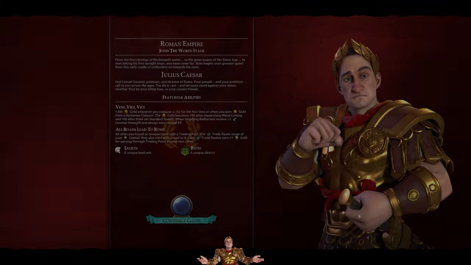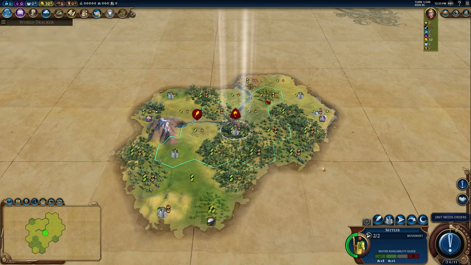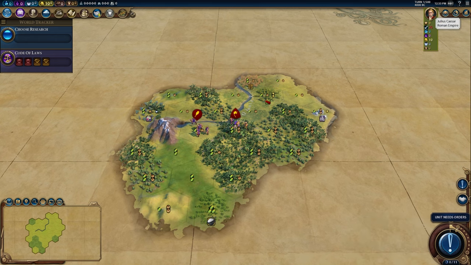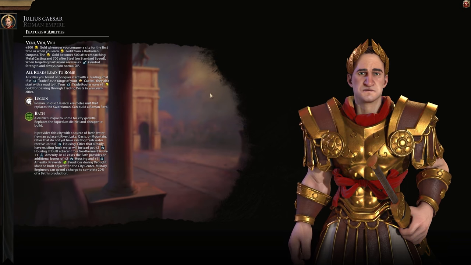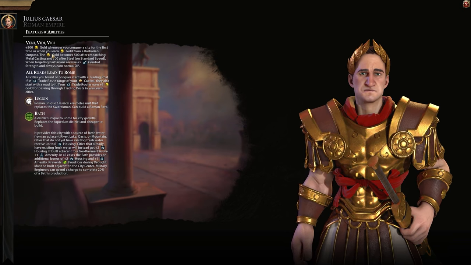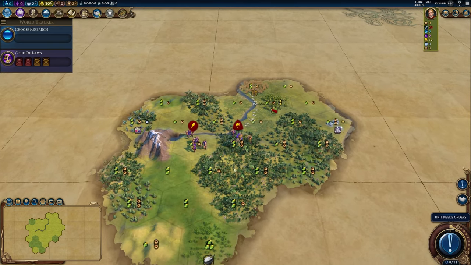Caesar's good? Hello, nerds, and welcome to the brand new and improved Caesar. So this was a complete surprise to us, but Firaxis decided to buff a lot of the weaker civs from the leader pass. Julius Caesar was definitely one of those civs that was a little bit underwhelming, and I do gotta say, I love these changes. I want to see exactly how this goes.